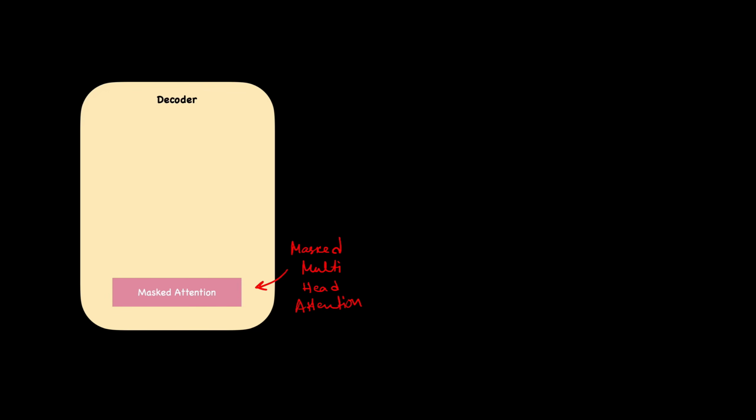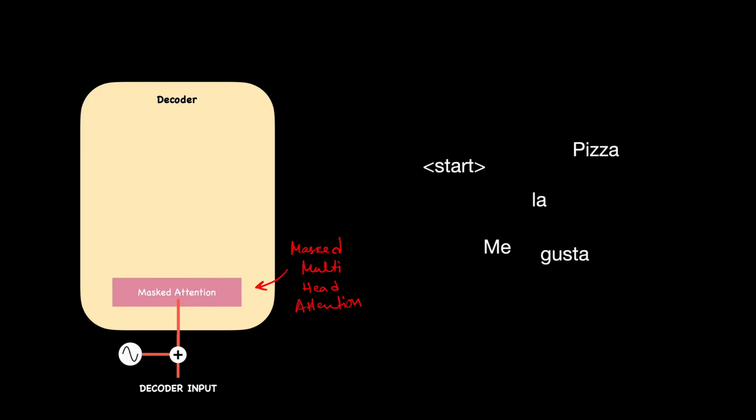But if you notice it carefully, then you will realize that this layer has limitations. The limitation is that it is an attention layer. An attention layer processes each word parallelly at the same time, which means that there is no word order between the words. And word order is important in NLP. So before we feed the data to masked attention, we apply a positional encoding over the input.